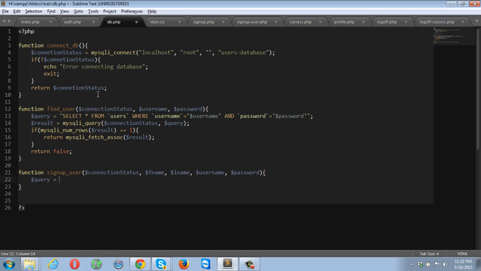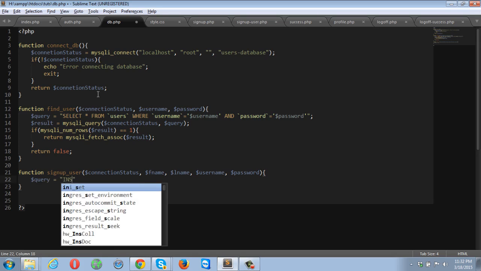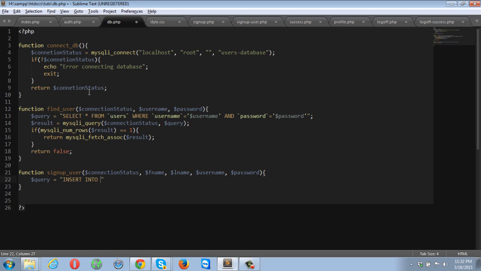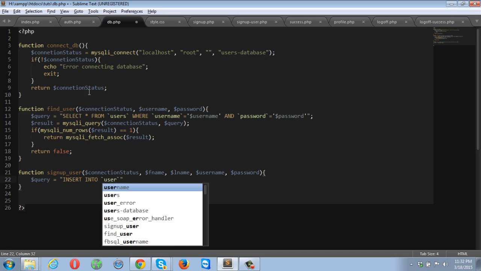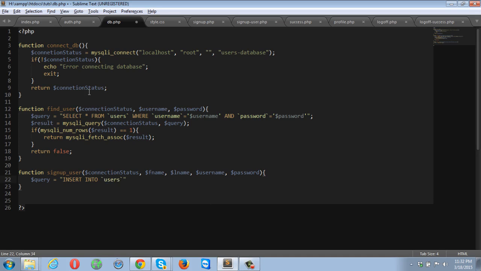I'm going to declare a query variable, and here I'm going to write the query. Insert into users. I'm going to give it the sequence of the column names in the table.